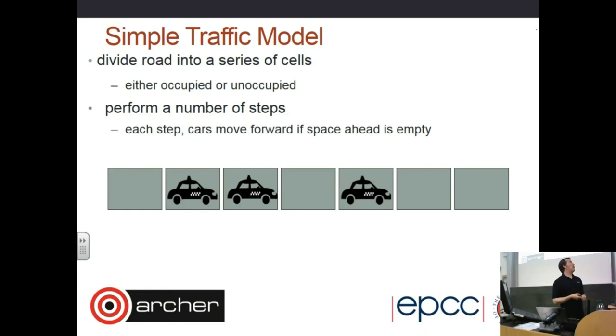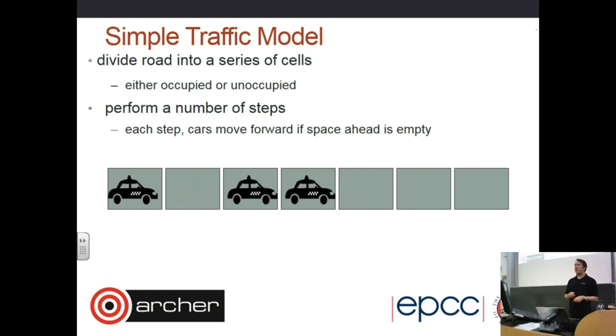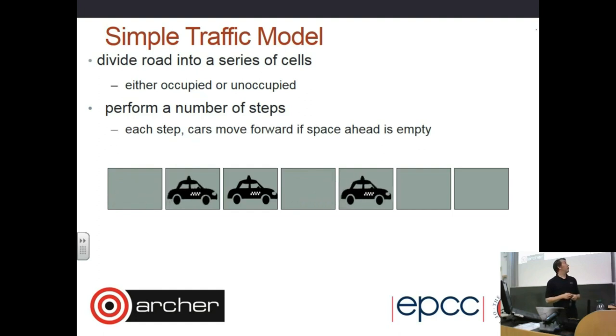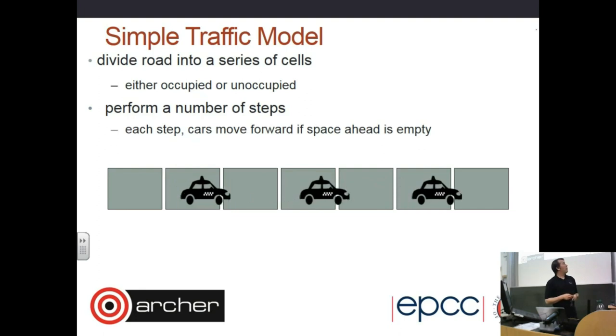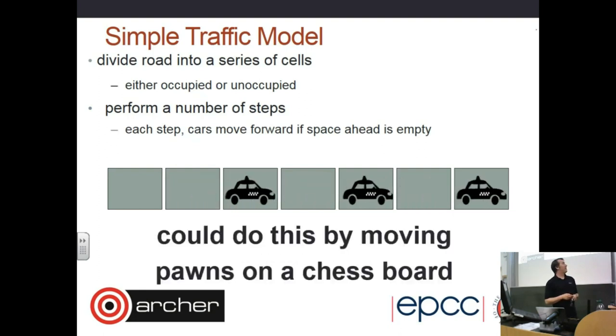It turns out when you write the program, the simplest way to do that is to have a new array and an old array. You have a road corresponding to t plus 1 and an old road corresponding to time t. There are various tricks you can do. Actually, if you update from left to right, you get the right answer in this model. But for these cellular automaton models, you need to have two copies, the current one and the next one, to do the update correctly. So it looks completely trivial, it's hard to imagine a model which would be simpler, but it does actually produce reasonably realistic behavior.